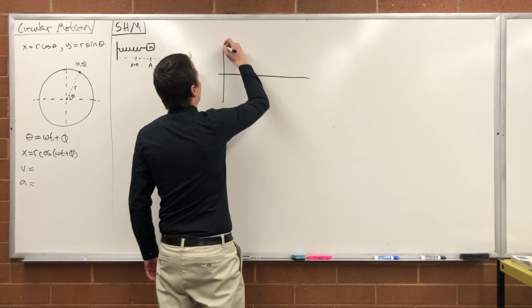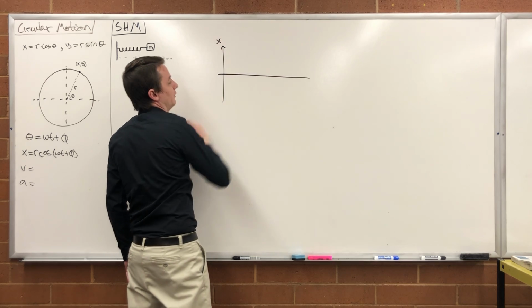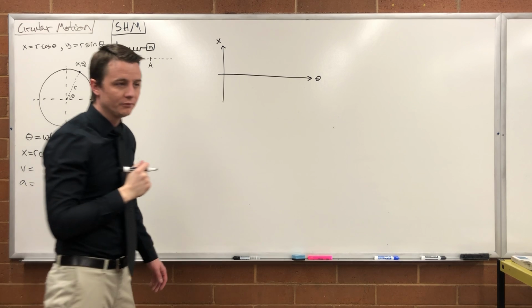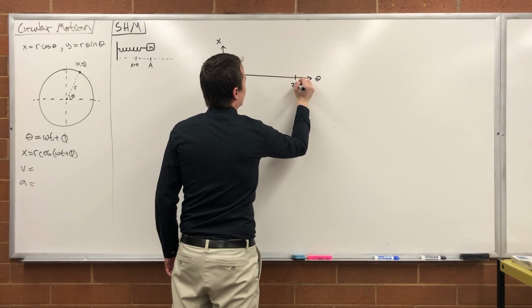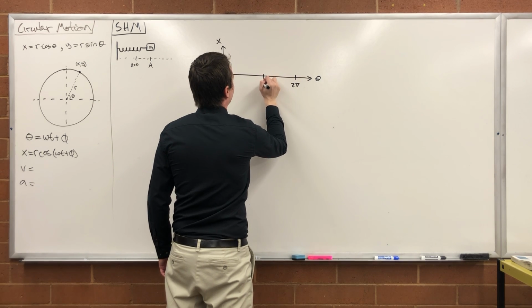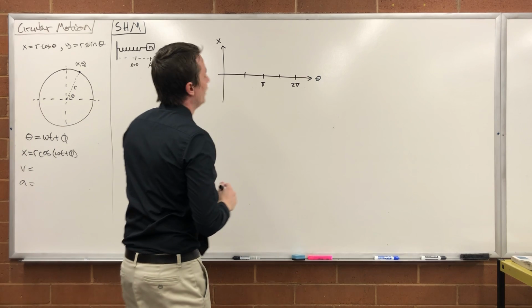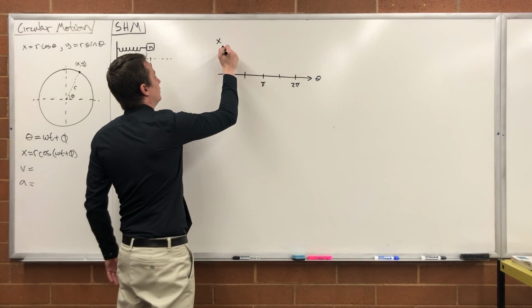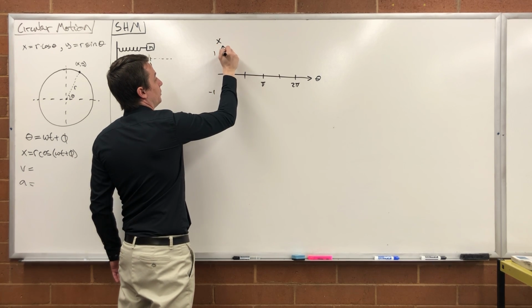So I'll write it a little bit weird. Here's x, as in the x-coordinate, and here's theta. You plug in theta, it spits out x, right? And we'll plot just one period of the cosine. We'll call that 2 pi, we'll call that pi, and then there's our halves. Okay. So what's cosine at 0? 1. So cosine at 0, we're up here at 1.